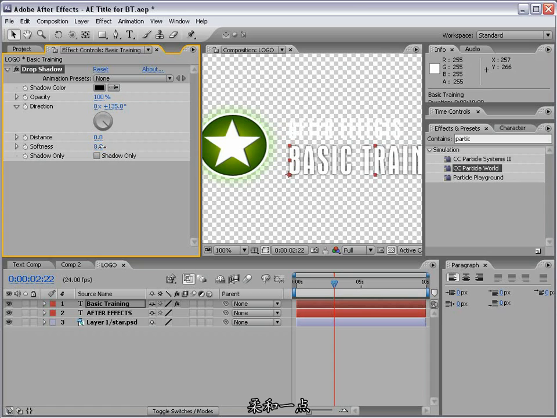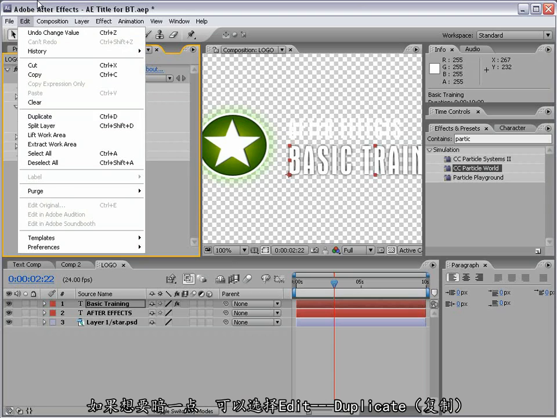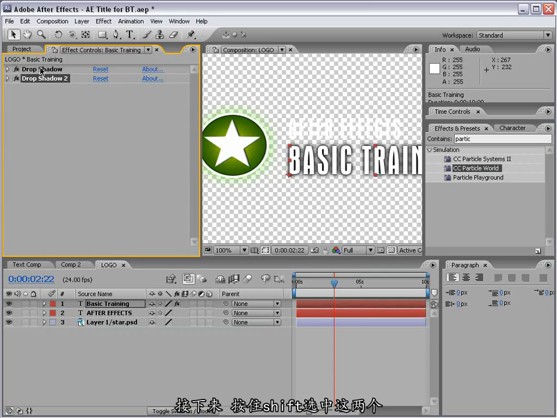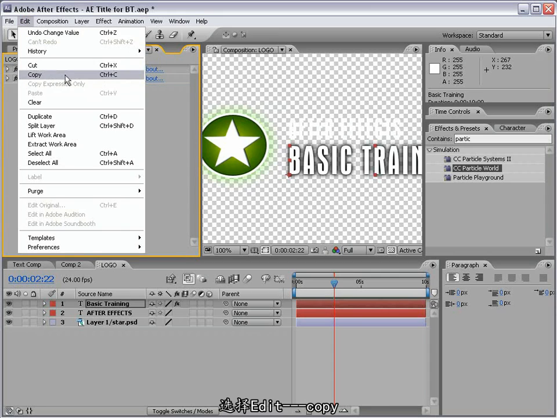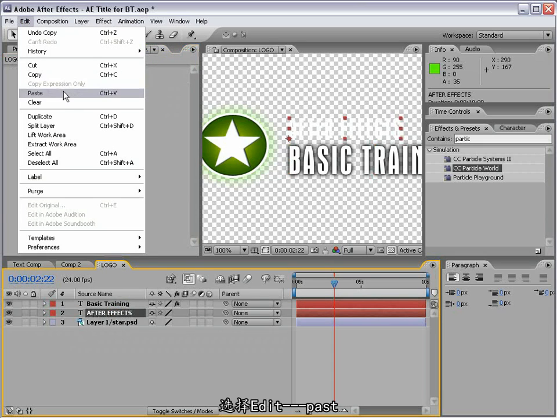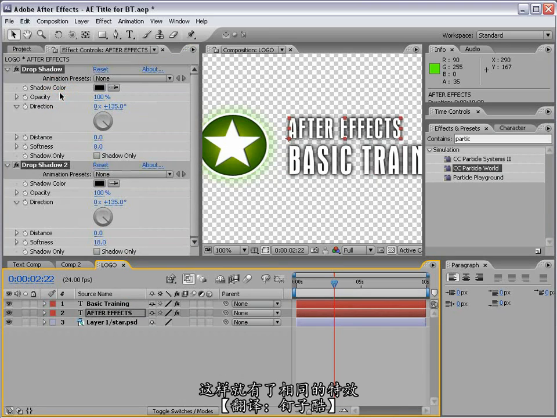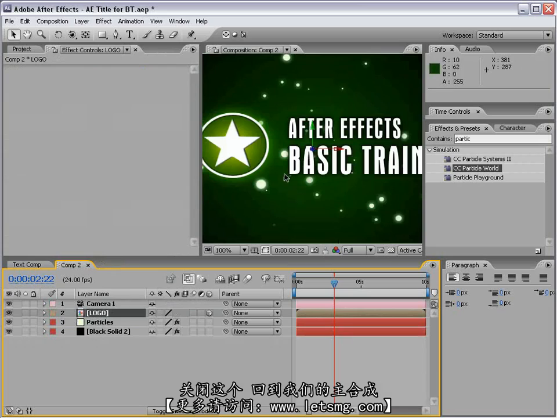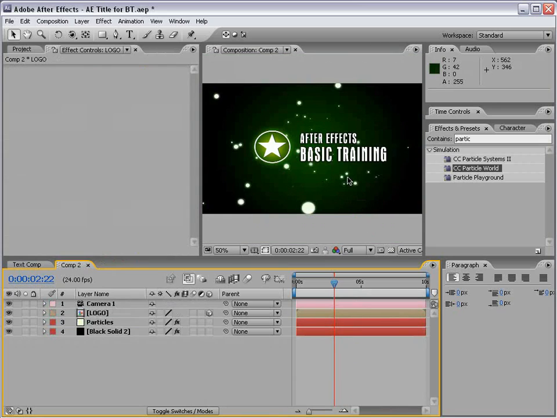And then softness up. Now if I want to make it darker, I can just choose Edit, Duplicate with this drop shadow selected. And when I do that, let's make 2 copies of the shadow. And that way it's just a little bit darker. Then what I'll do is hold down Shift and select both of these. Choose Edit, Copy, select the After Effects top layer, and choose Edit, Paste. So bam, all the same effects. We're set to go. I'll go and close this, and now we're returning to our main comp, and we're looking pretty good here.